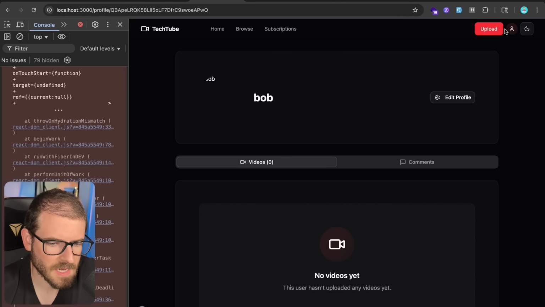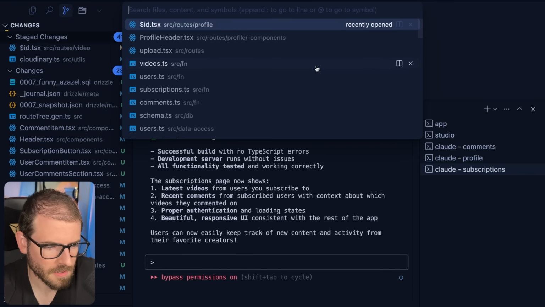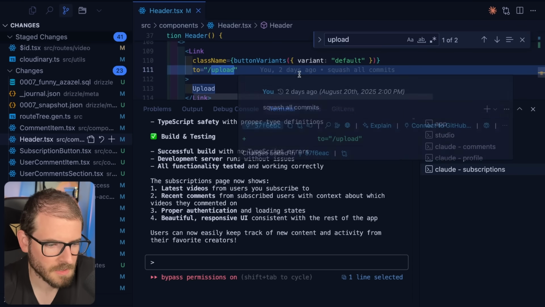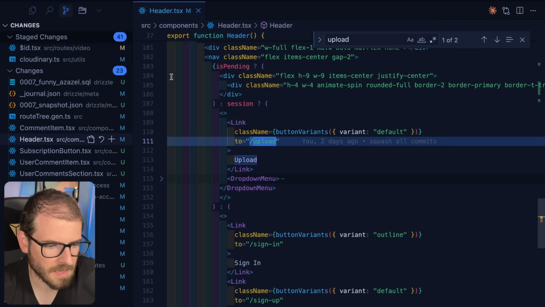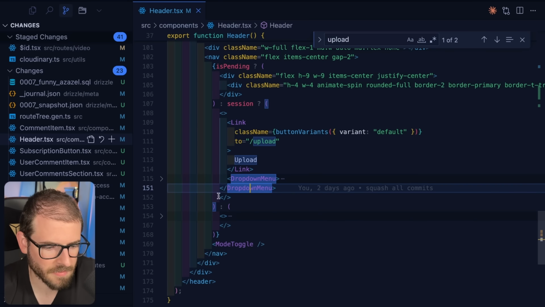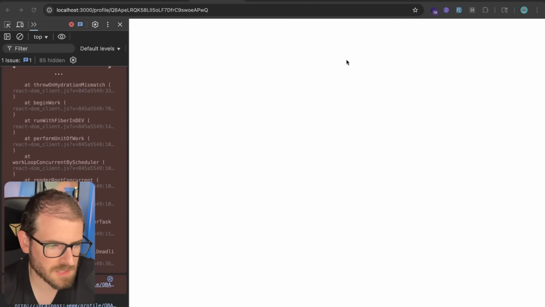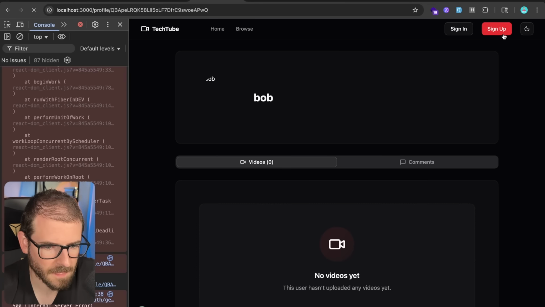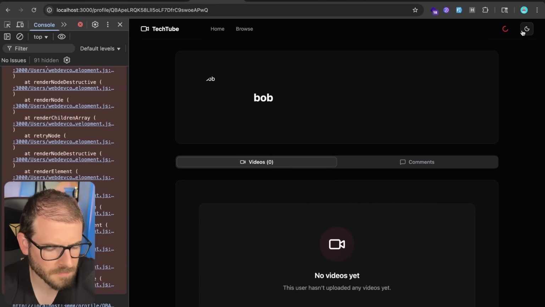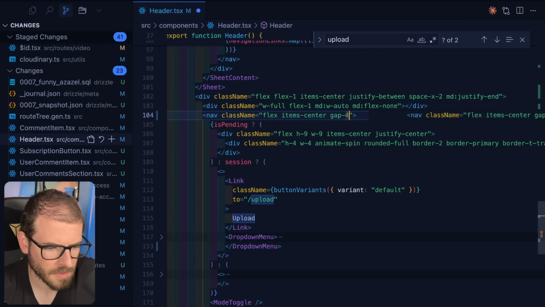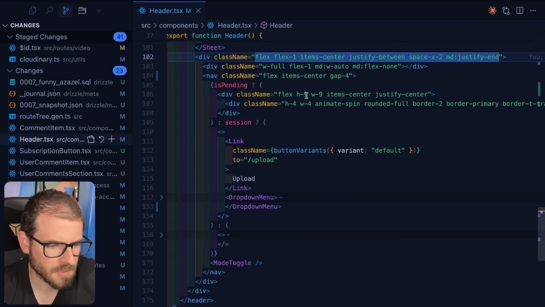One thing I do want to do is add more gap between these buttons. They're so squeezed together. So I'm going to go find the header, and I'm going to go to upload over here, and we should have a couple of things. We could probably put some gap between this. I'm going to do gap of 6 just to space this stuff out because it's too crowded. Okay, maybe not a 6. I'll do a 4. And I think that should be good enough.